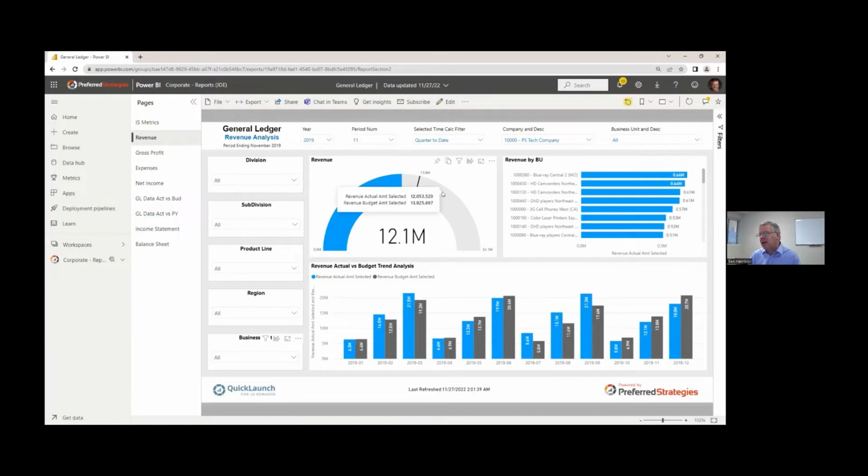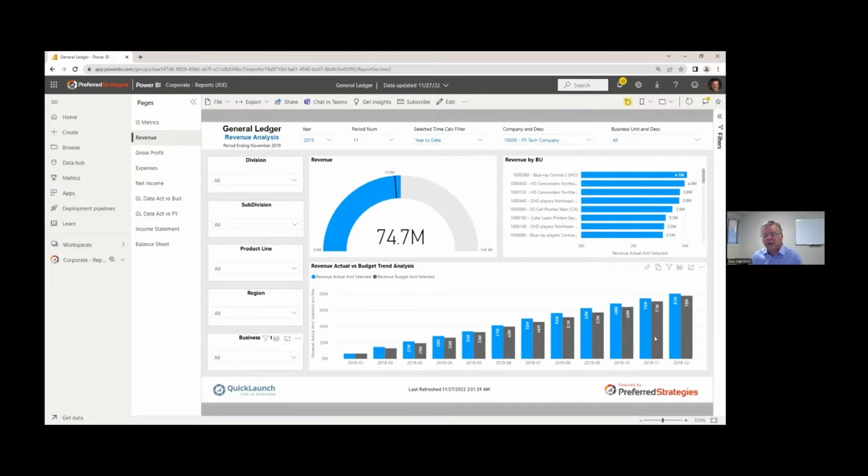So think about Power BI done right as being, how am I getting people to use Power BI to get insights into my business? And that's going to be the ability to quickly toggle and slice and dice through the data. So month to date, quarter to date, year to date, that's all part of that calendaring function, so I can quickly see those trends over time.